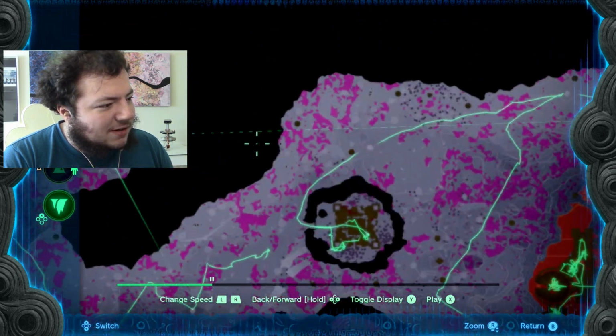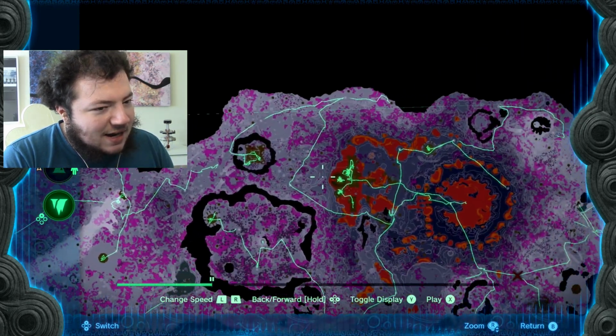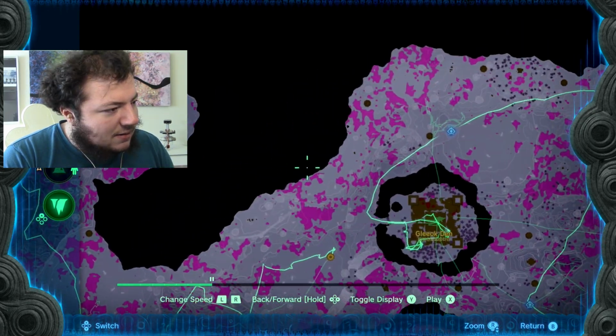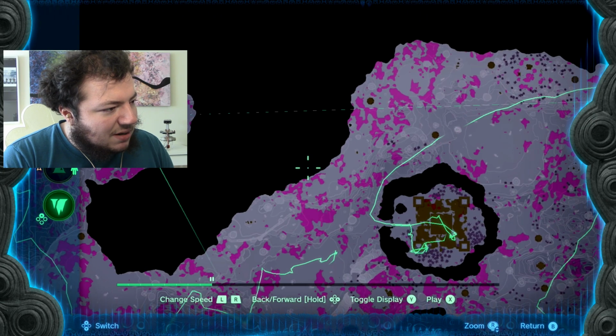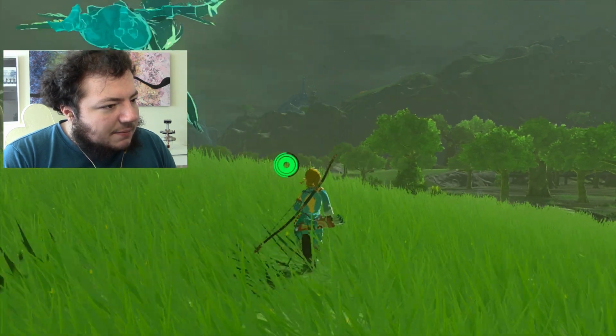What's with this? How does that work? Does that indicate a teleport, I guess? Wait, huh? It only shows up when I do the depths only trail. Anyway, it doesn't matter. We're headed this way.